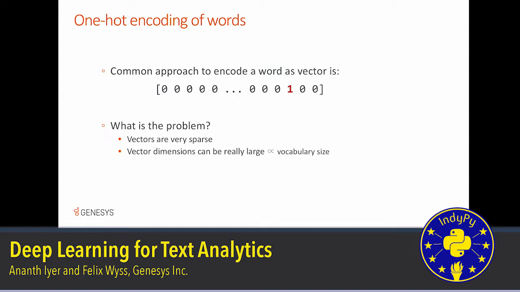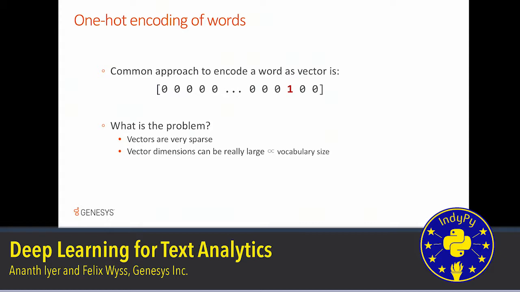So clearly, this kind of a representation has its own problems. One is it's so sparse, it'll make your dimensions so large. In typical English, the upper bound of vocabulary is not known. But there are systems which are built with vocabularies in the millions, which take into account emojis and all kinds of stuff. So it really gets into the millions. And then the second thing is it's actually very sparse. The information in that vector is very low. It's just one value. And then there is another third problem.